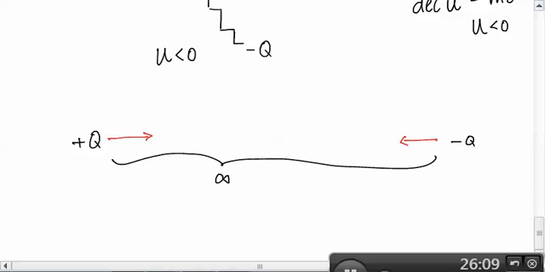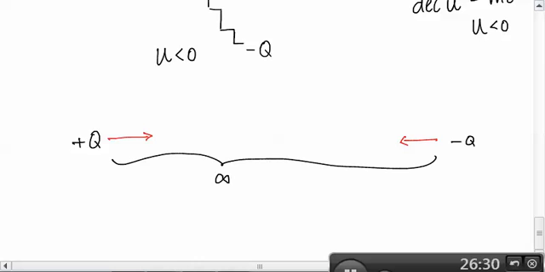And when I let them go, they're going to move towards each other. When they move towards each other, they should lose potential energy because that's what things do when they go where they want to be. So if you start out with zero potential energy and you're going to lose, then what kind of potential energy are you going to have later?